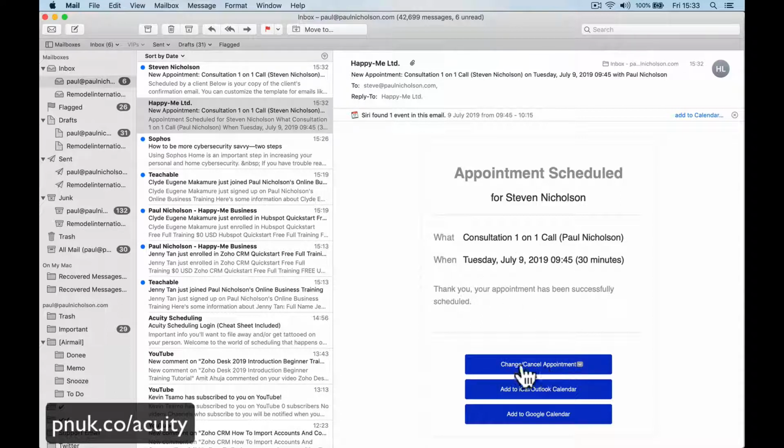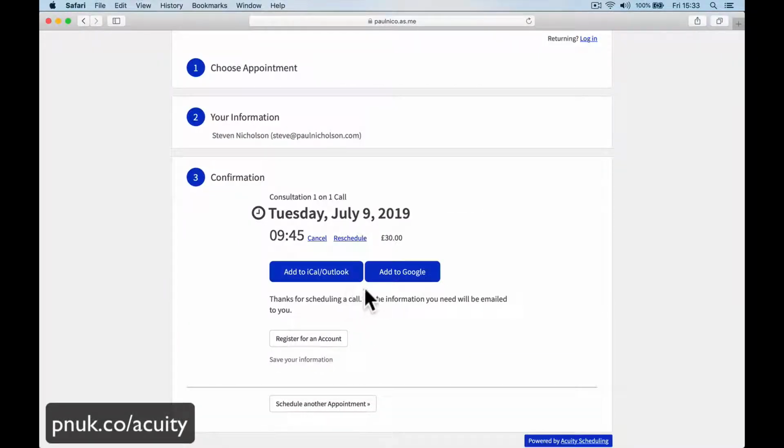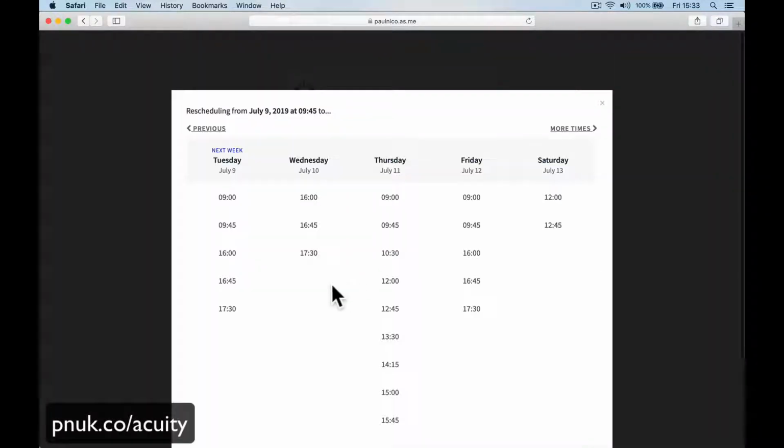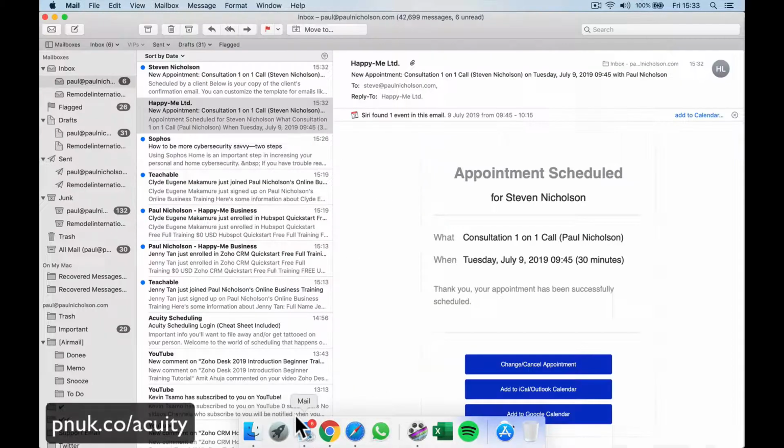And that person can change the time and add it to their Outlook, add it to the Google, or change the time, right? If I click on that, it will open in the wrong one. Cancel or reschedule. So it's here. It'll just open this page up and you can cancel it or reschedule it. And you can go, no, I want it to go here instead. Reschedule it. So now it's rescheduled.